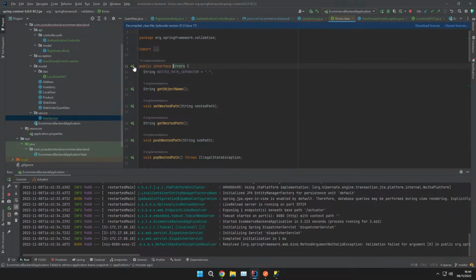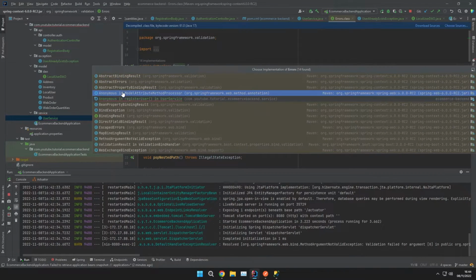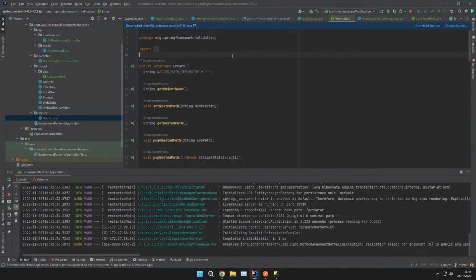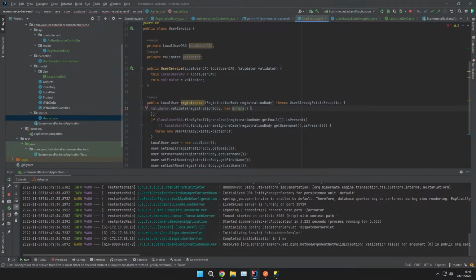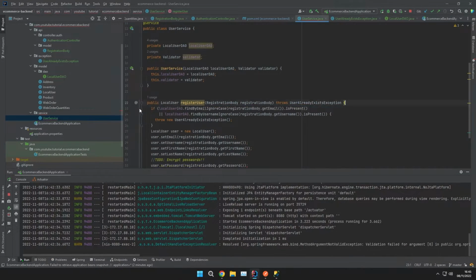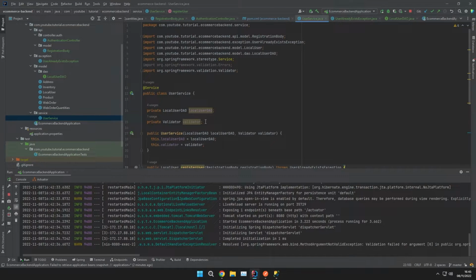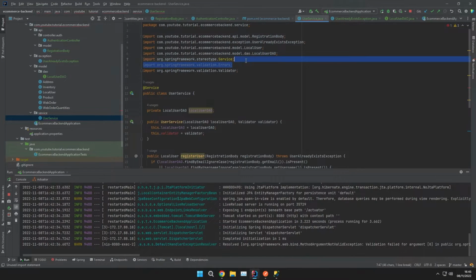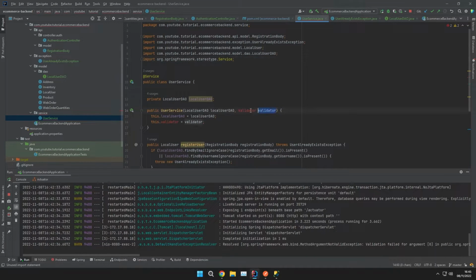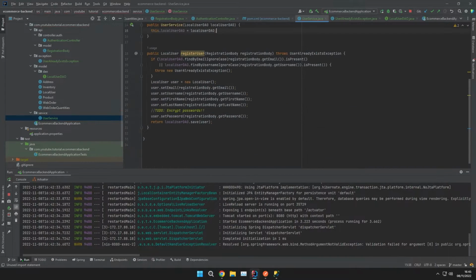Oh, my memory is being tested quite a lot today. I think there's a way of implementing it, but I'm not going to go into that because that's not what we're aiming for today. So I'm going to just remove that from this class.